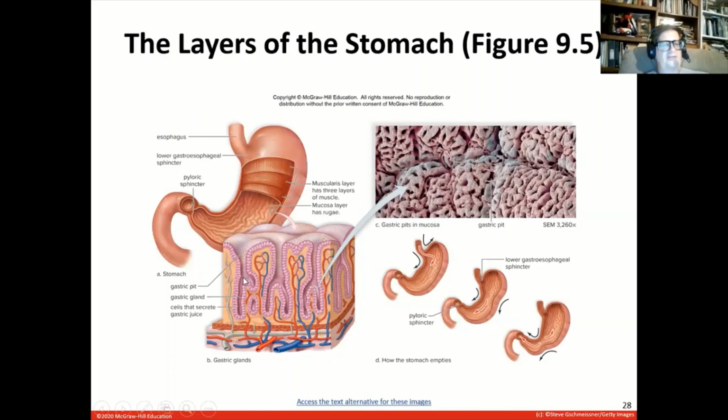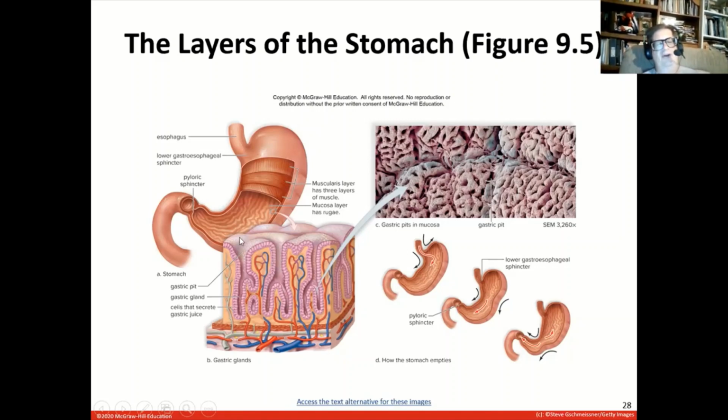That's where our stomach acid comes from. That's where our enzymes come from. We also have goblet cells there that secrete a mucus, and it's a special mucus. It's a mucus that is high in bicarbonate, a basic chemical. That's one of the 3 ways that we harden the stomach against the acid that it makes: we coat the cells next to the lumen with a mucus that's full of bicarbonate. So down here we have goblet cells that make that mucus.